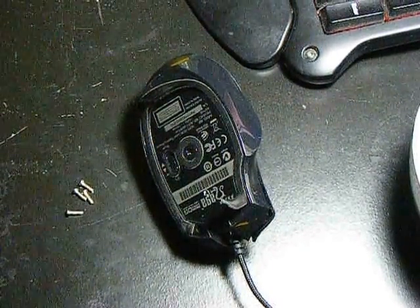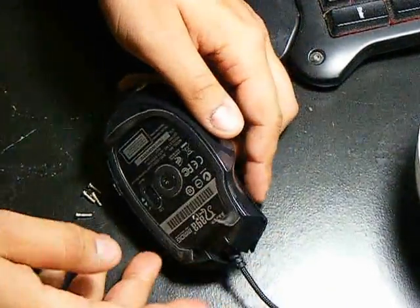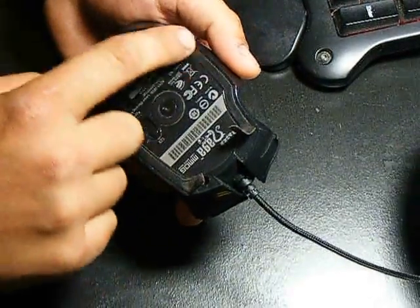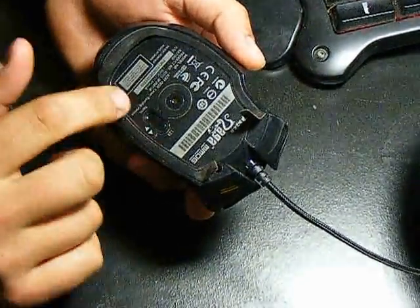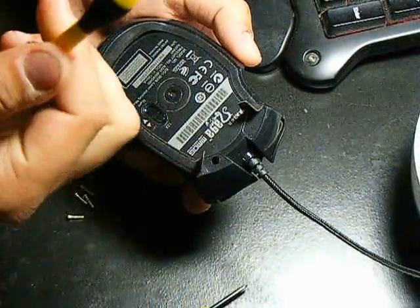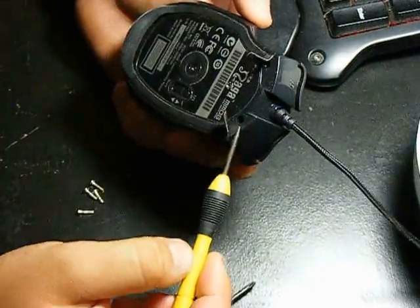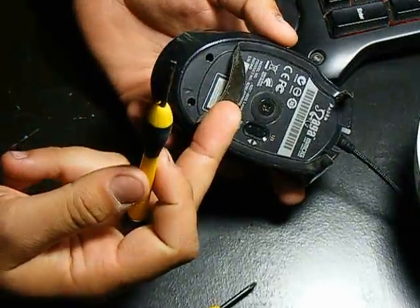So the best way to solve this problem is to take the mouse apart and clean it very carefully. Now a lot of people will remove this whole Teflon strip — don't, because you won't get it back on and it won't stay back on. So what I did is I just pried up with my flat head screwdriver just the four screw areas. There's one here, one right here, and then you just lift up the back like this.